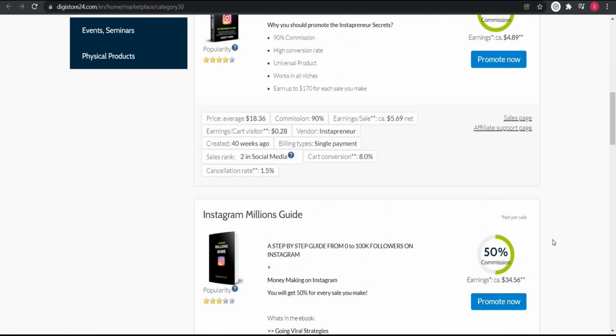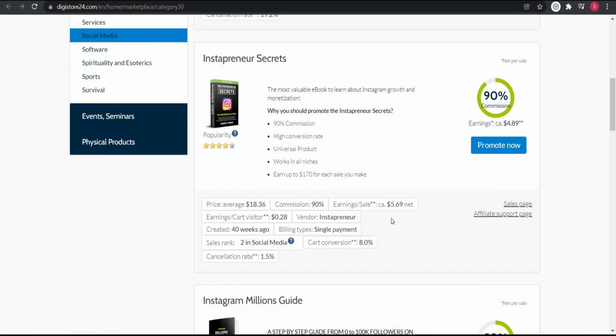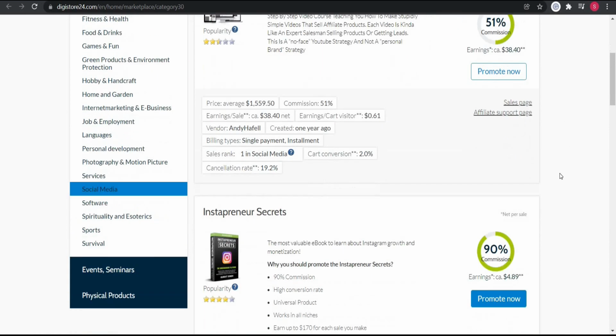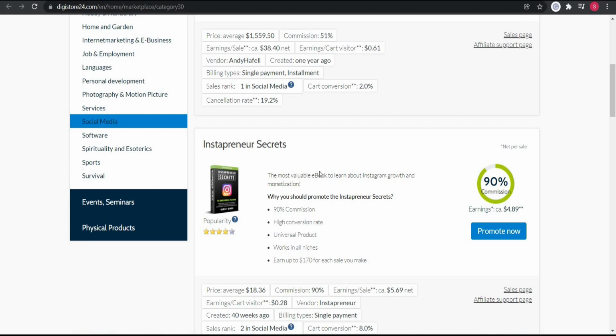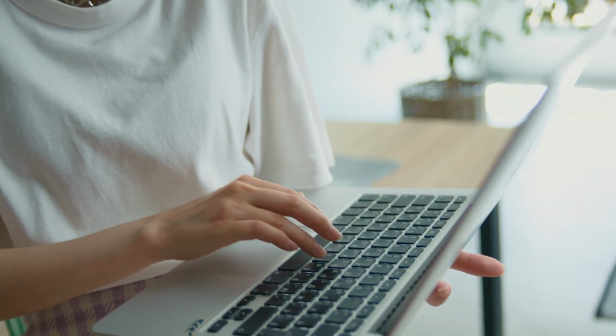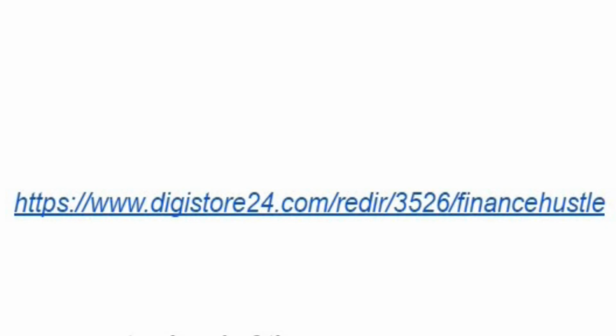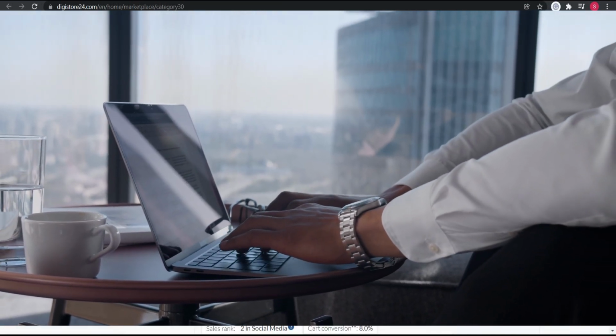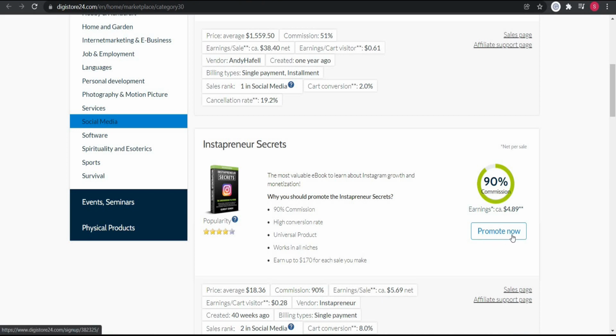Simply browse the numerous offers available on Digistore or ClickBank and choose something to promote, to learn why and how this will work. Let's say I want to spread the word about this great deal, which pays me merely $4.89 for each person I refer. All I have to do now is hit the Publish Now button, and that will provide me a link to my one-of-a-kind affiliate link while also allowing it to load rapidly. As a result, I now have an affiliate link that I may copy and share with others, allowing me to demonstrate how to accomplish this.